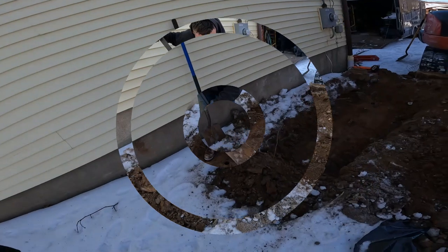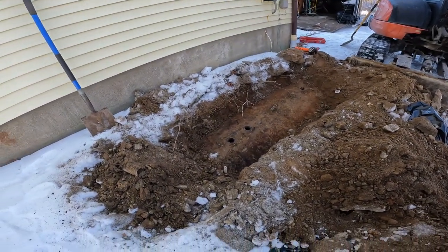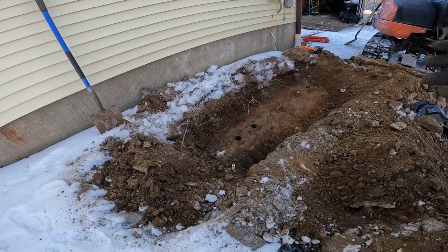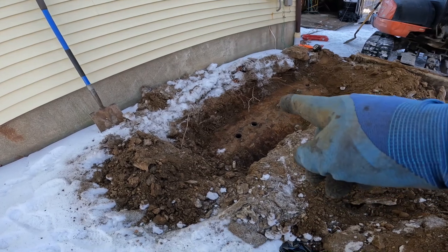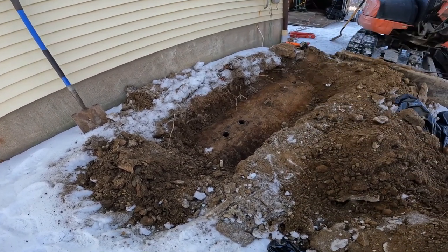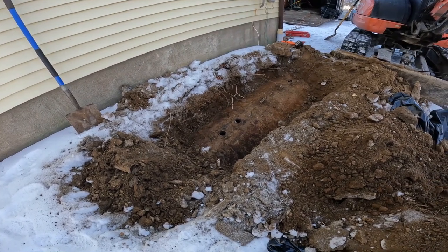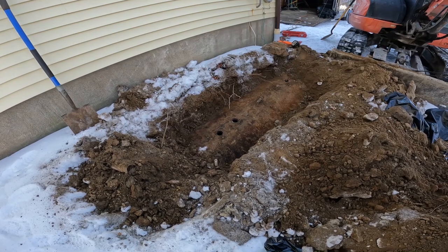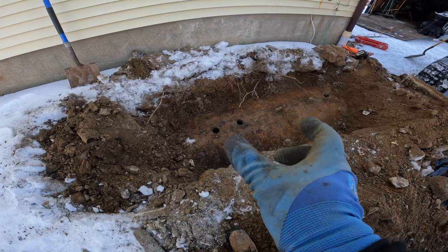All right, cool. So we're going to decommission this in place. Township allows it. Normally they come out by hand and dig a hole. Most companies will just dig a hole just large enough for a man to get inside of it, and then they'll begin to backfill with either sand or pea gravel. We've already went through that. Sand is not good.